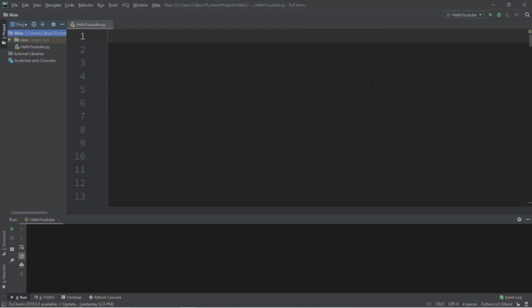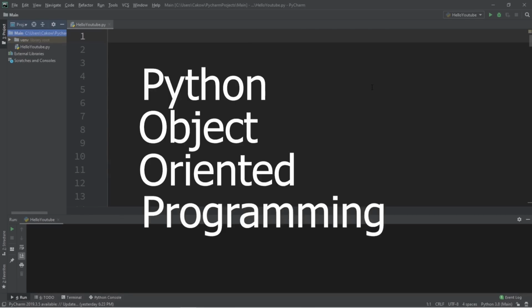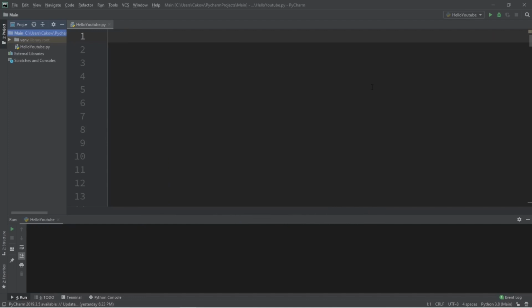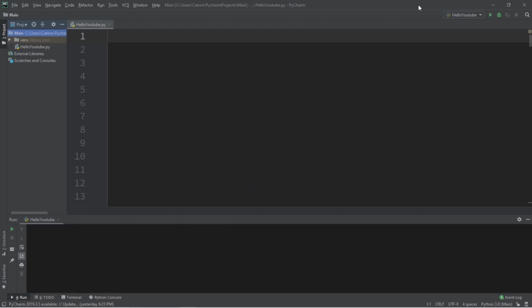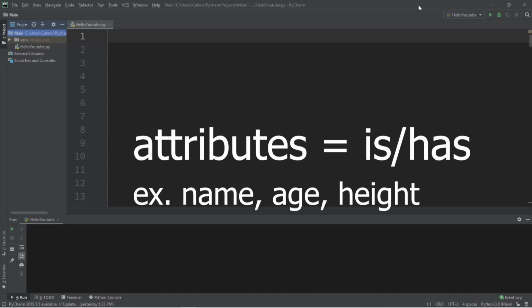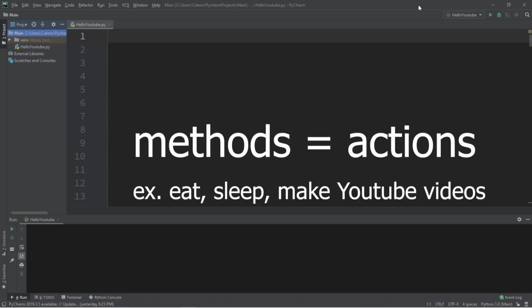Welcome to today's topic on Python object-oriented programming, also known as POOP, and in today's video we're going to be creating objects. An object is an instance of a class. By using programming, we can create representations of real-life objects. So look around you wherever you're sitting or standing right now. You are surrounded by objects. Next to me I have a phone, a television, some snacks, and I'm talking into a microphone. Point being, we can use programming to mimic real-world objects by assigning a combination of attributes, what an object is or has, and methods, what an object can do.